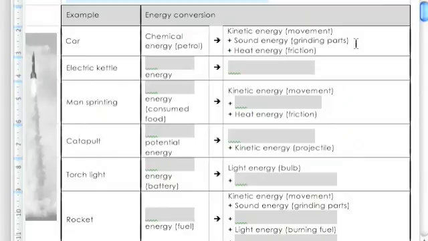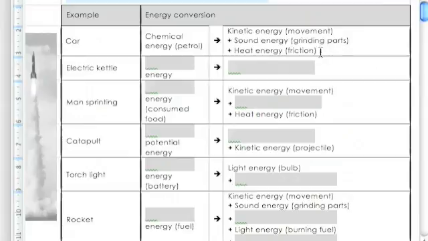All right, unless of course you are talking about the sound due to the car radio, then in this case, this sound energy would be useful because while you're driving, you want to have the radio on. But in this case here, the sound energy that is due to the grinding parts of the engine or the moving wheels, that is wasted. Now another wasted energy would be heat energy.